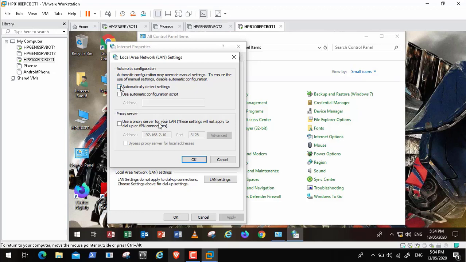Because this proxy setting will not communicate with the WSUS server, you need to tell the proxy server setting that it should pass the WSUS traffic through.